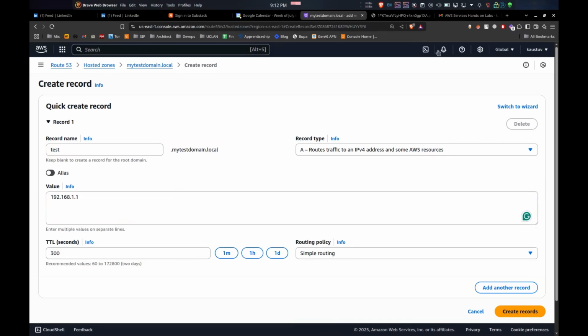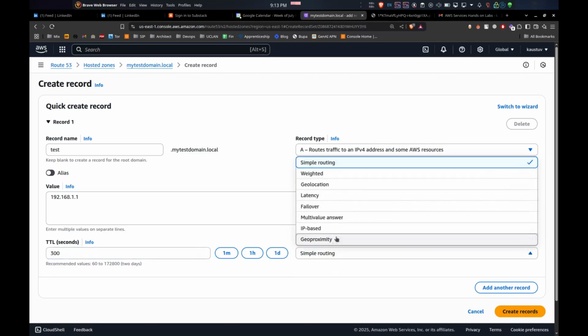So there is no instance or server with this IP address, but we can test out what this record is pointing towards. TTL is something that we use for a health check, so it doesn't go on for infinity. Once 300 seconds is reached and we cannot access the server, it terminates the server session. So that's the point: you don't want to continue asking for a server if it is not available.